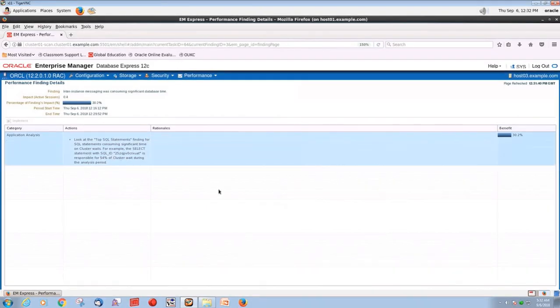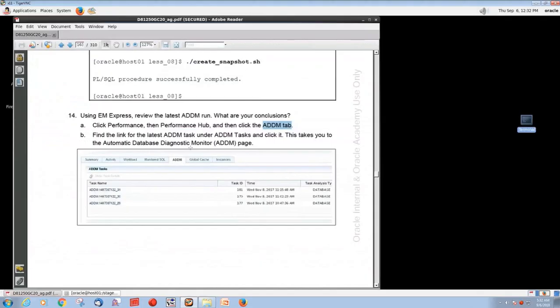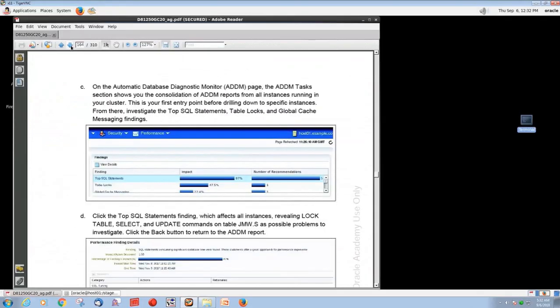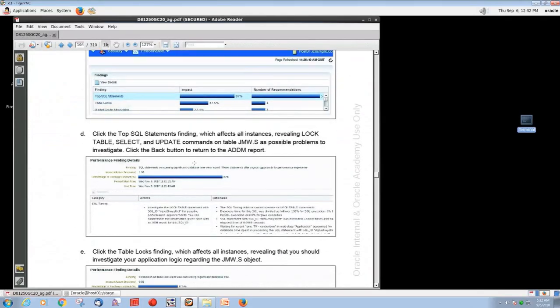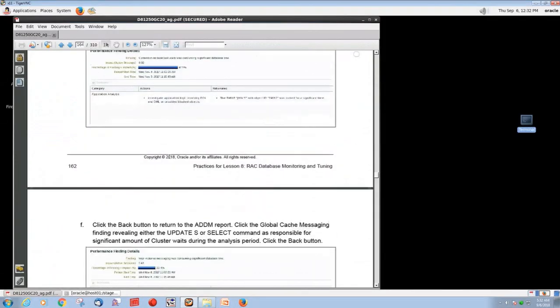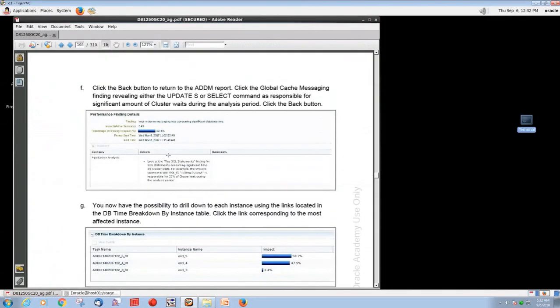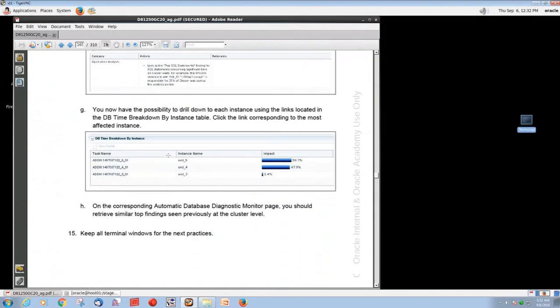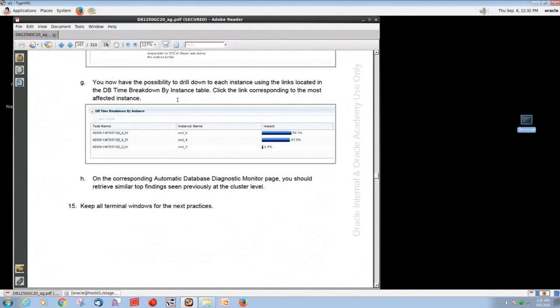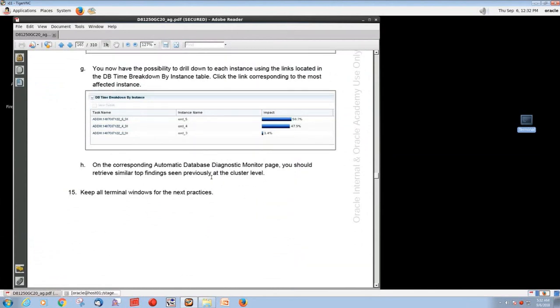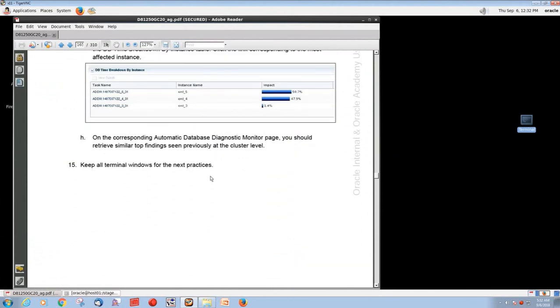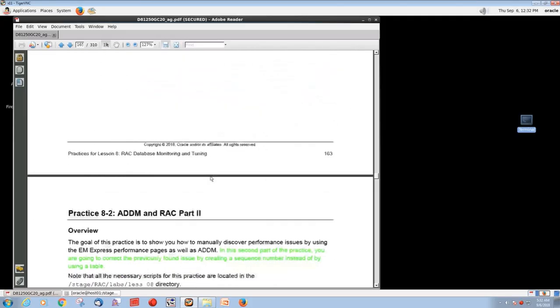Okay, so that's what you can view from here. So this is for your review. And again, when you do the practice activity, review all these items, findings and reports, spending enough time. And we're going to keep all these terminal sessions for the next practice activity.